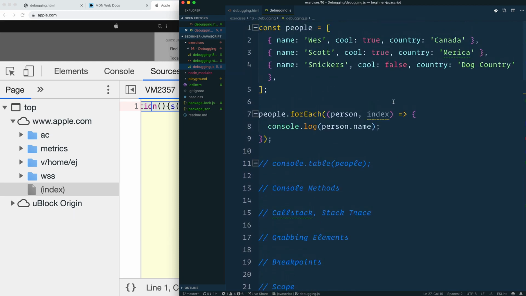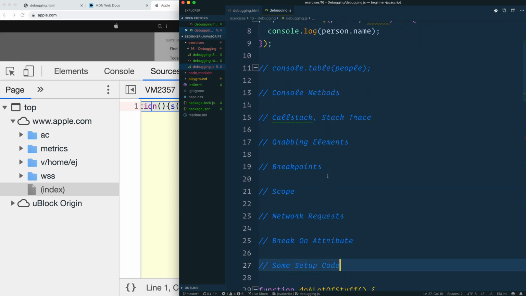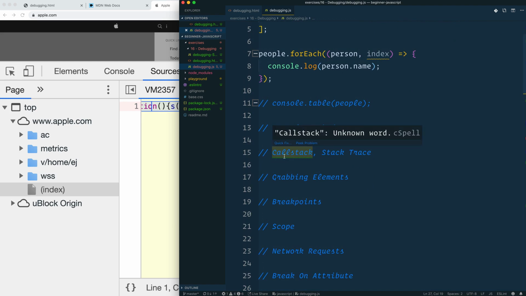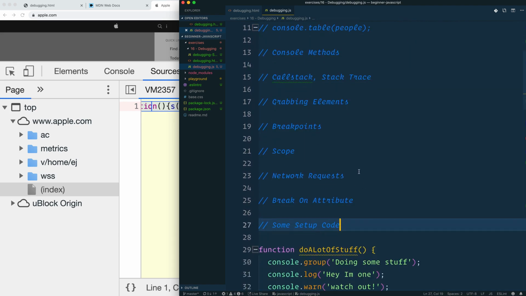I would say 98% of my debugging is done with console log, breakpoints, and network requests. The rest of those, being able to peer into scope, attribute removal, are handy in severe edge cases where I say, oh, this is really tough. You just need to know about them so you can look them up when you actually need them. That's it. Let's get into the next one, which is understanding scope.